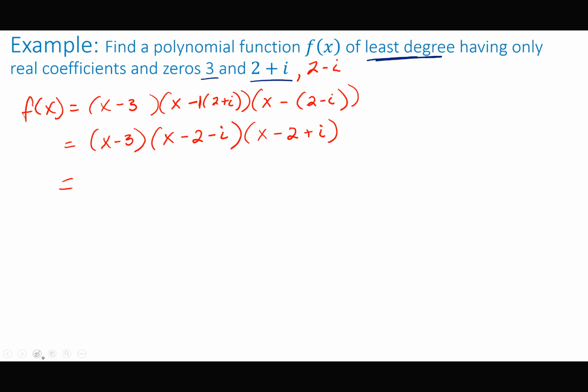So let's tackle that trinomial, that stuff with the i's out there. Let's leave this x minus 3 alone for right now. Okay, a trinomial times a trinomial, we're going to have a lot of terms going on. And we just take it one by one. So x times x is x squared. x times a negative 2, negative 2x. x times i, and it's going to be positive, so that'd be a positive xi.